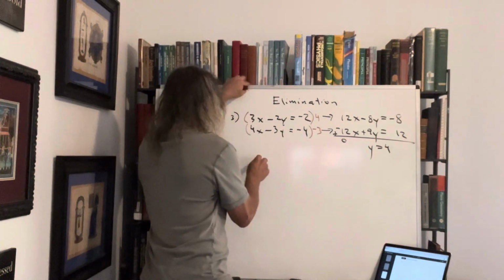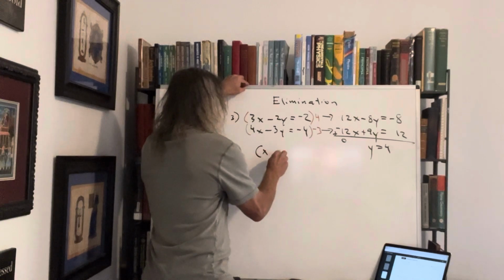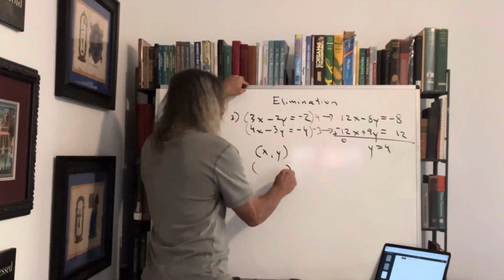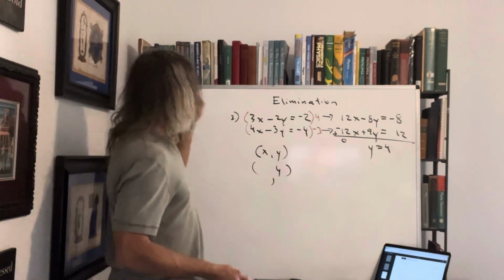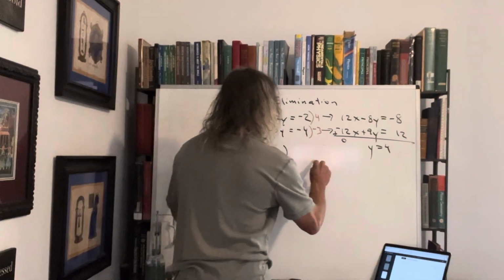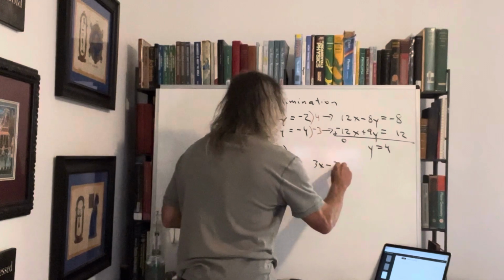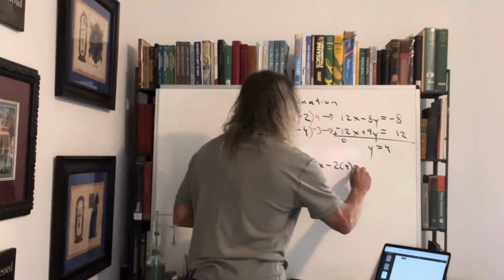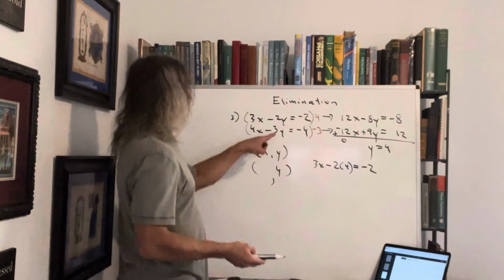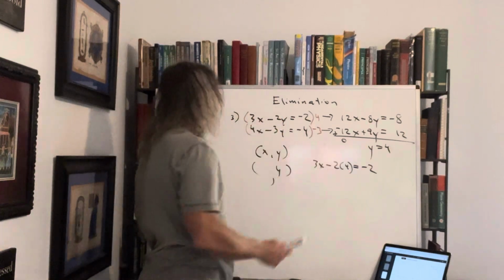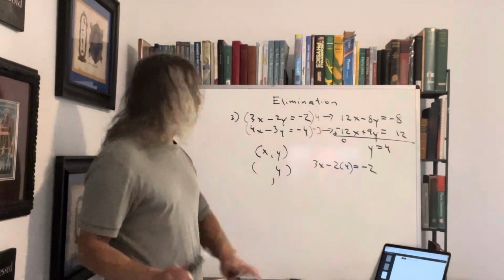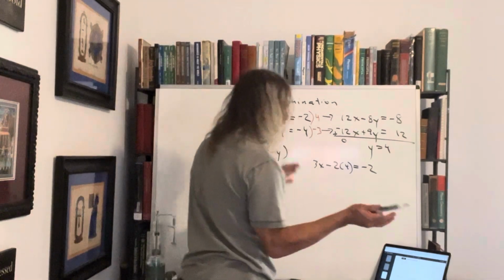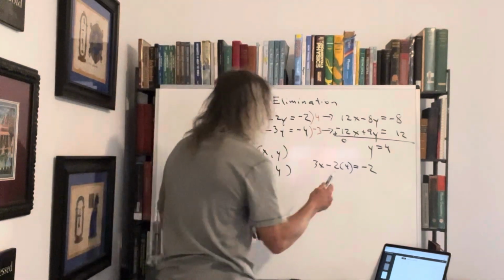So remember, we want to get an x and a y, it's our solution. So far, we got the 4. I need to know what x equals. So I get this equation, 3x minus 2 times 4 is negative 2. I put 4 in place of y. The same exact thing, but there's a 4 where the y was. Then just work it out as we've done throughout the year a lot.